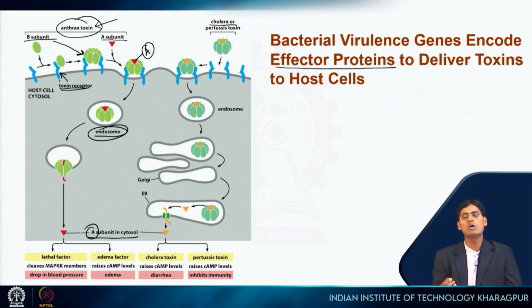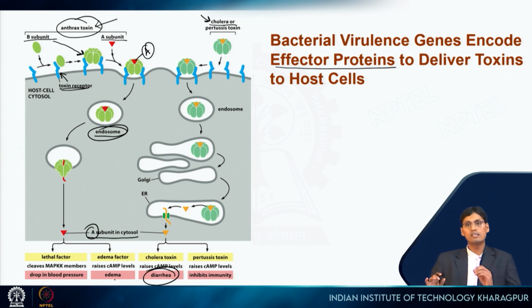And depending on what is the toxin and from what bacteria it came, different types of disease might be established inside the host. For example, as you can see, in case of cholera toxin, particularly if you focus on cholera toxin, then it can cause diarrhea. But overall, if you see the entry mechanism, in this case, bacteria itself, they are not entering inside the host. This is the major point I am trying to cover.